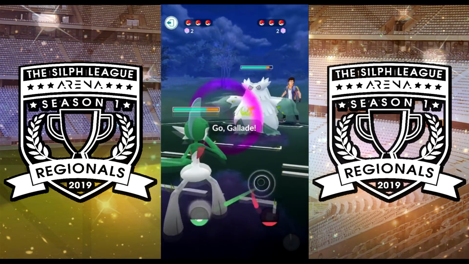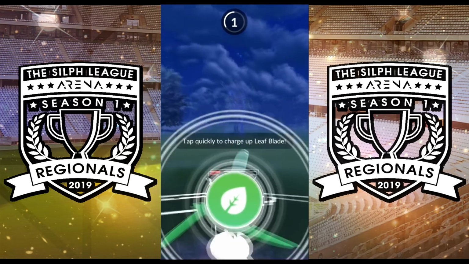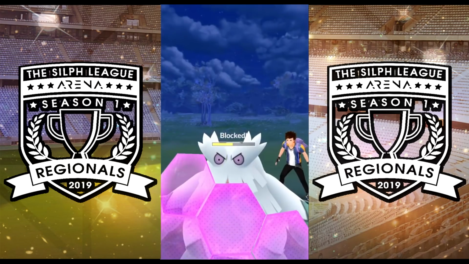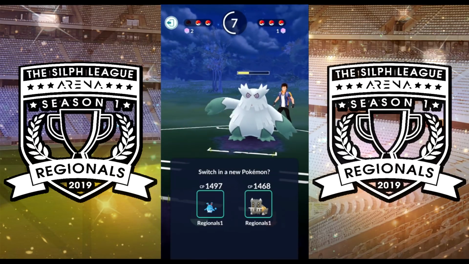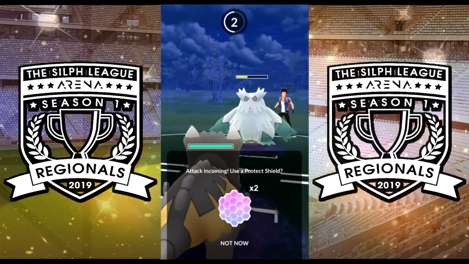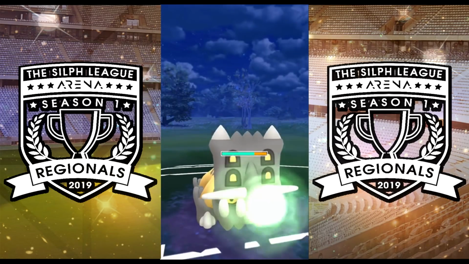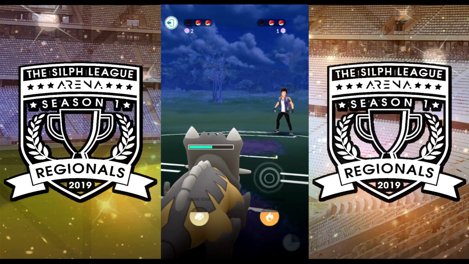And he brings out Abomasnow, so we're going to switch into Gallade. That was a big mistake on our end, as you can see, we just got annihilated by Razor Leaf. He's going to block that Leaf Blade, so one shield gone at least for the price of Gallade. And now we're going to bring in Bastiodon. We actually thought that would have been an Outrage, so we don't block, but that's fine.